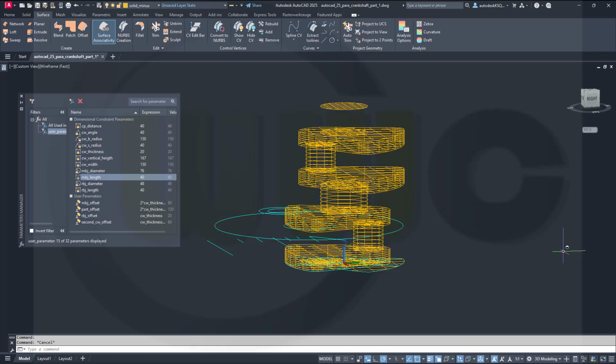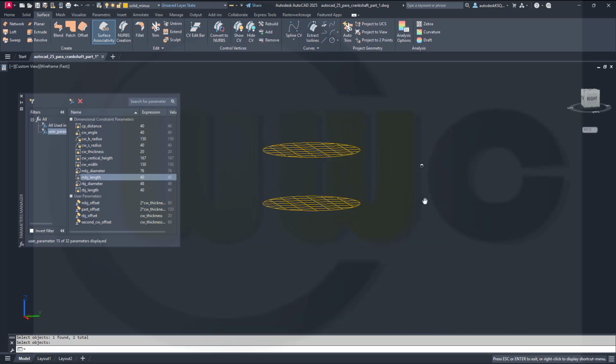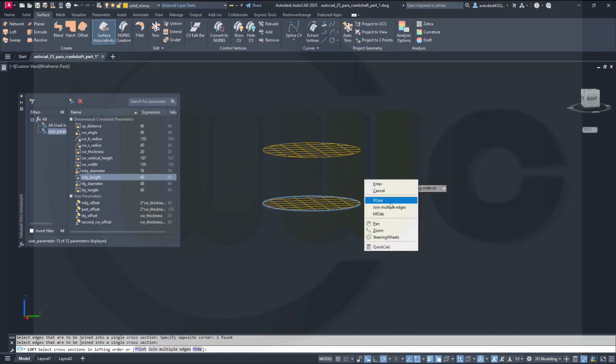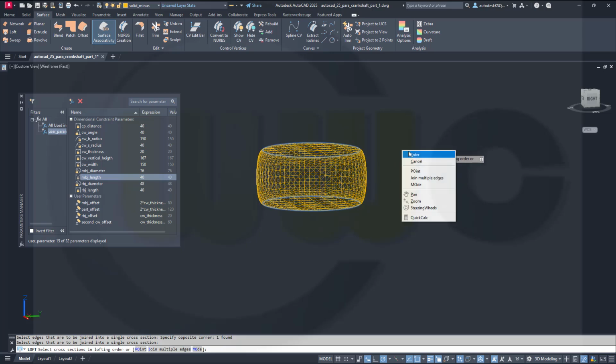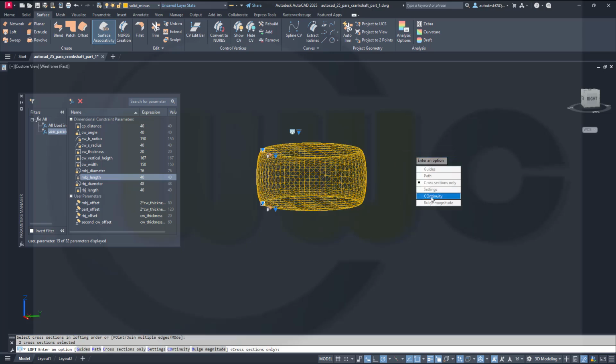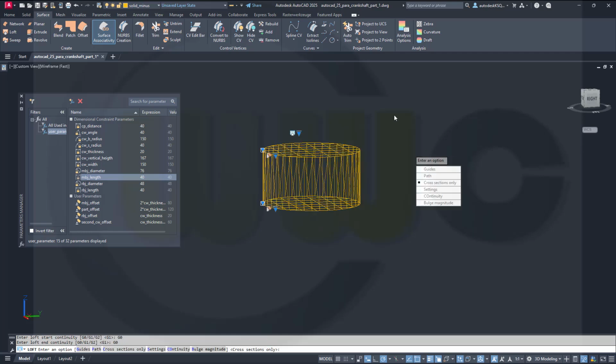Maybe, just maybe, isolate this surface and that one. Right click, go for another loft, join the edges again, right click, join edges, right click, enter, continuity G0, G0, enter.